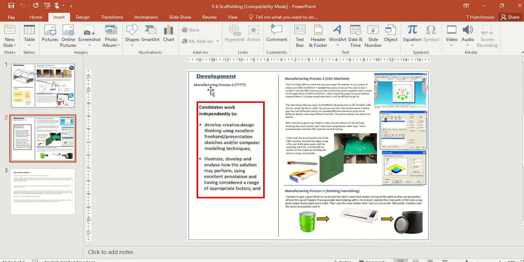The second page of the development page is just more of what you're doing. So how do you finish the edges? On this particular page, on this particular project, there was a project done which used the CNC machine. So again, you can break that down and add that information in. You don't need the screenshots essentially. You can show a picture of a CNC machine and a 2D image of what you're planning to cut out.